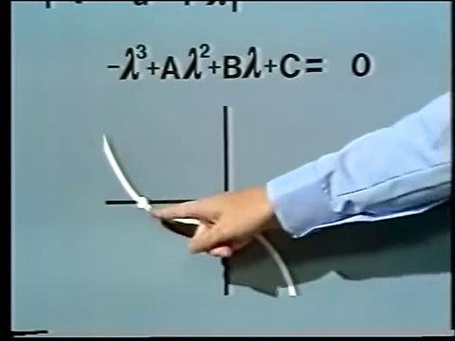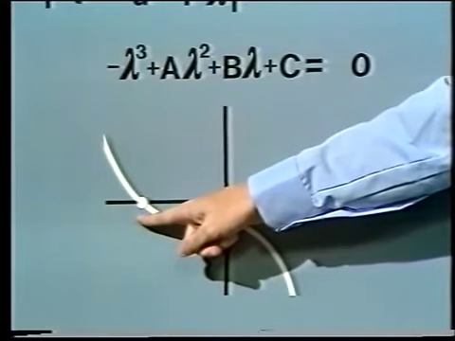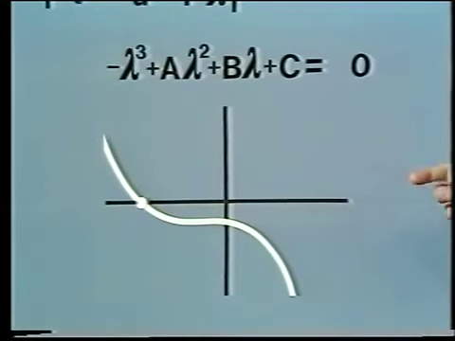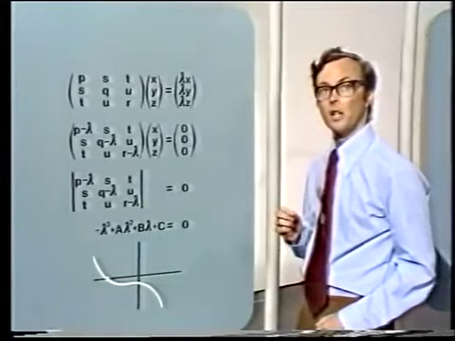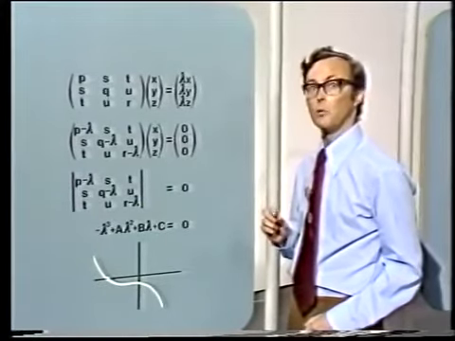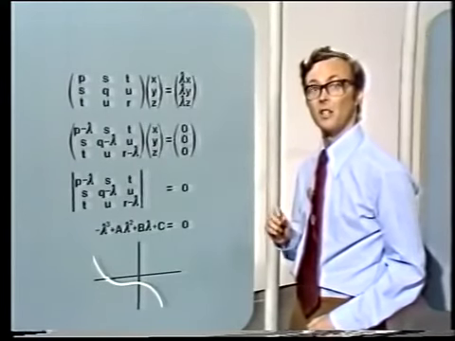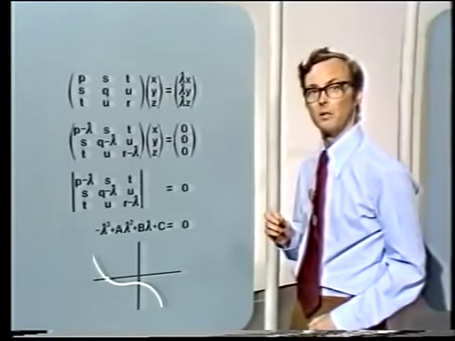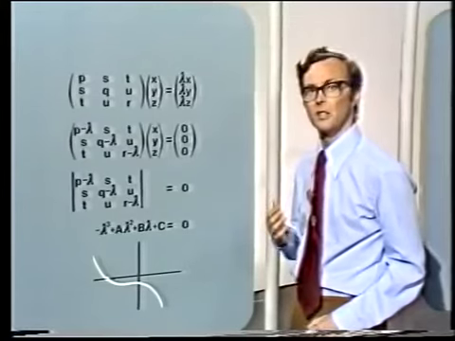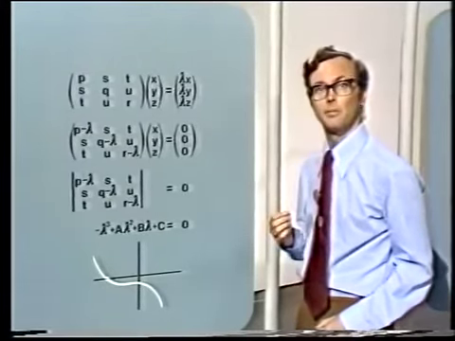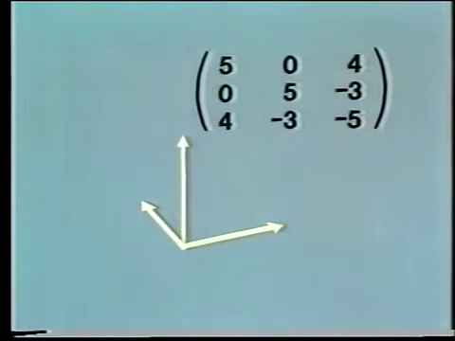What that means is that we always have one eigenvalue. We may have more than one eigenvalue, but in fact all we need is just one for the time being. And if we've got one eigenvalue, that means that we always have one eigenvector as the basis vector. Well, to see how that helps us, let's go back to our particular example. These are the original basis vectors, and this is the matrix.